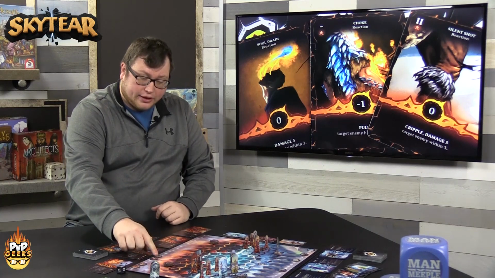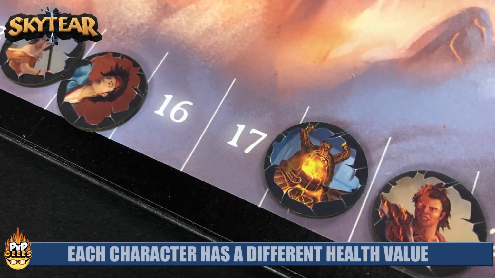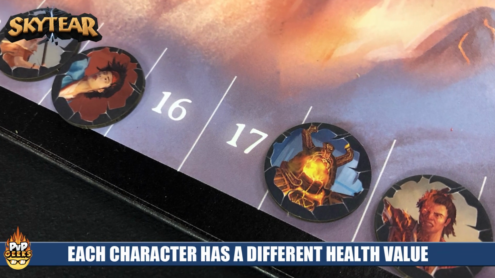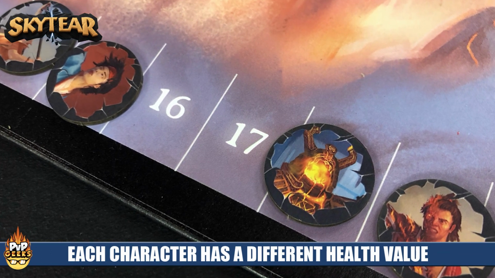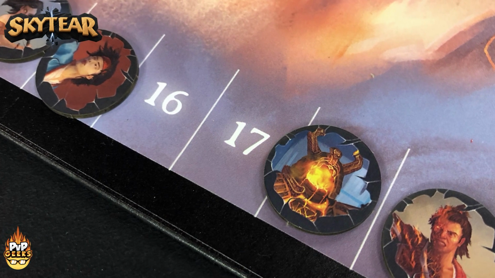So to set up, you're going to take your deck, draw 5 cards, build up your temples, set your character's life totals. Each player is going to have a life bar along the side and use these tokens to represent health. And you're going to choose 3 random game end objectives. There are a ton to choose from. You're just going to randomly deal out 3.